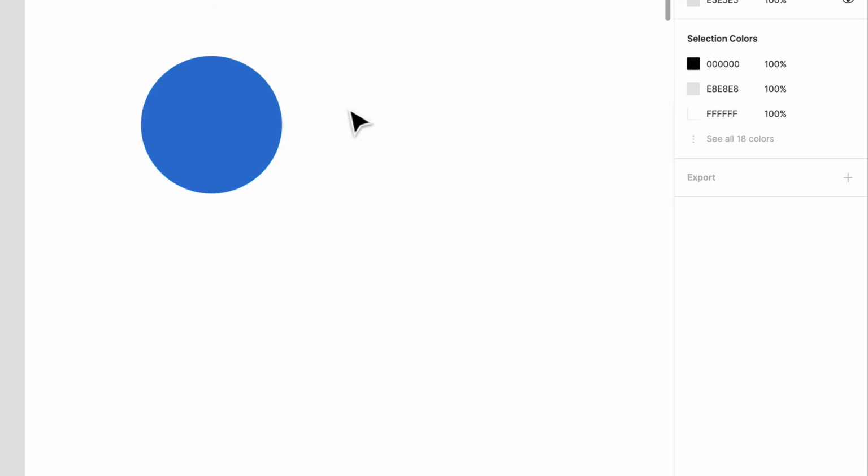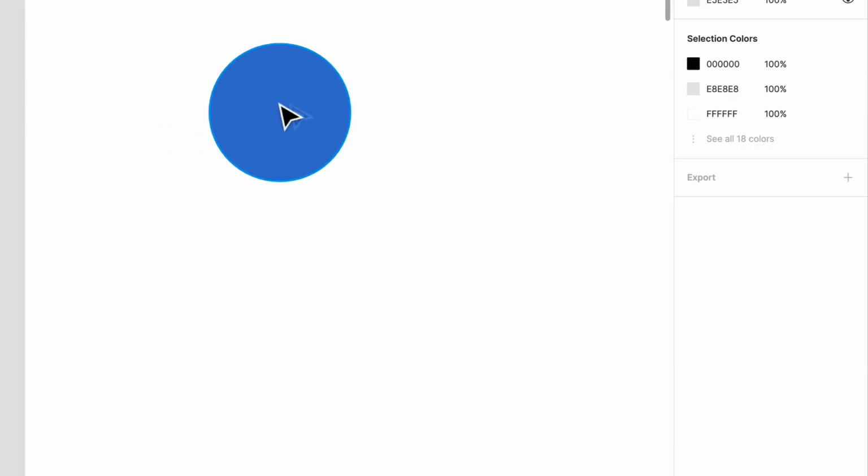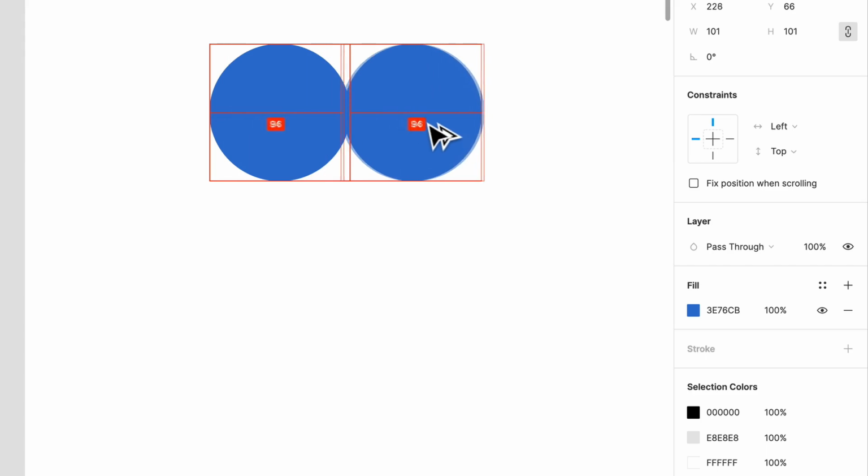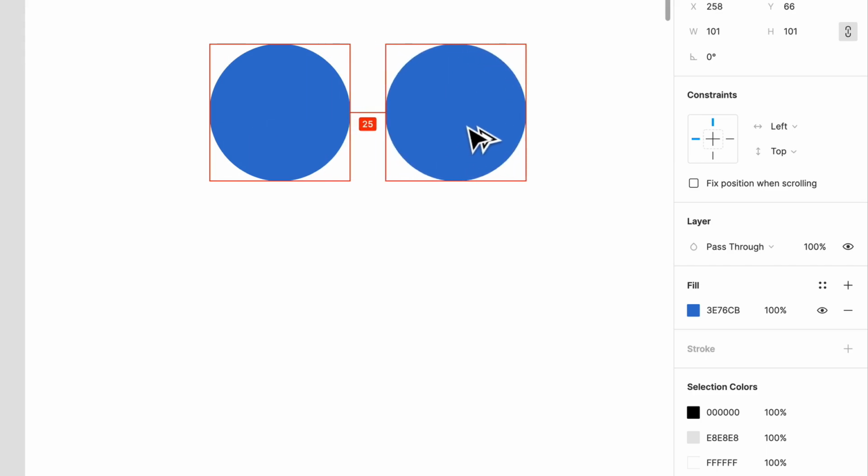Now the goal is to choose colors based off of this primary color, and then we can actually choose darker colors and grays based off of this color as well. And this will serve as our entire color scheme. So let's go in here, and what we're going to do is press Option Shift and drag that over.